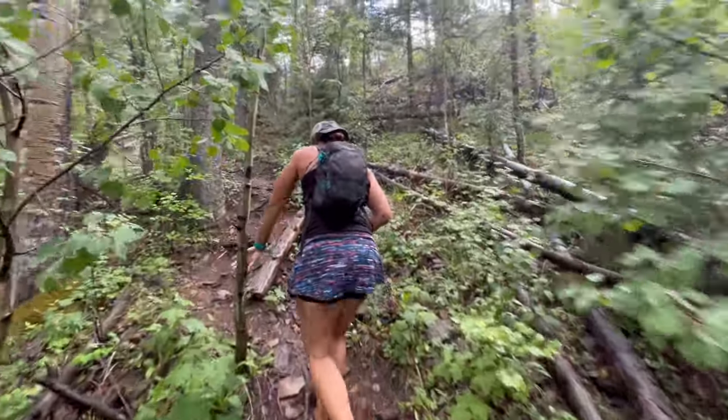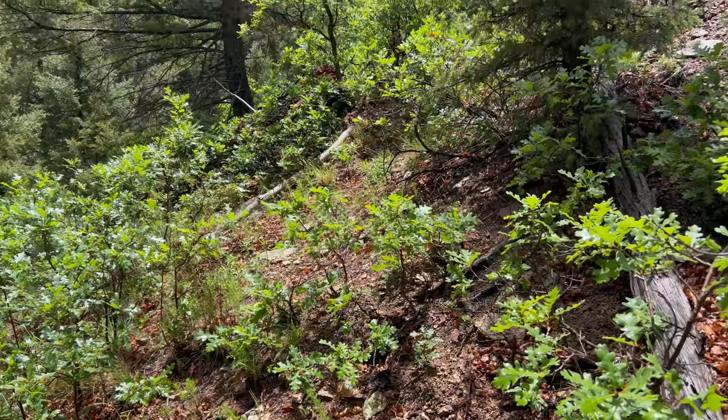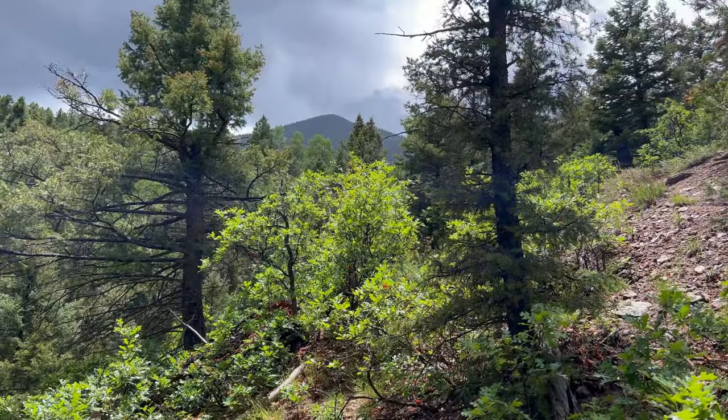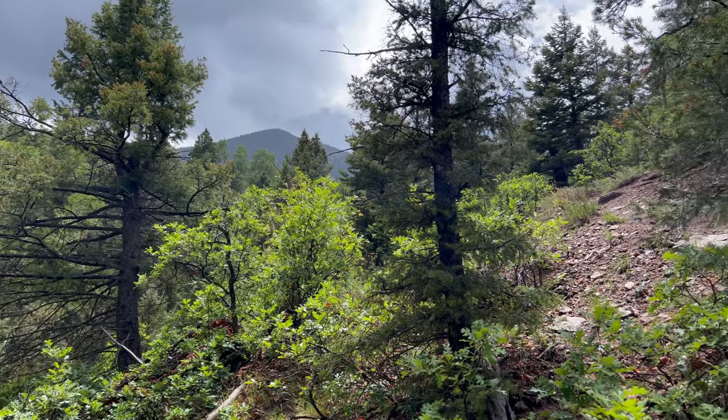Ooh, we're going uphill. Well, it's still raining, but who knows? Looks like the sun might come out eventually. Tomorrow. It looks to me like this trail keeps going up to the top of that peak over there. But we've definitely gotten to the top of one of the ridge lines.